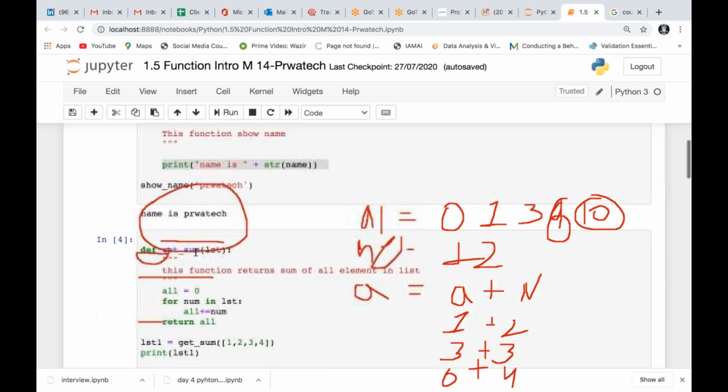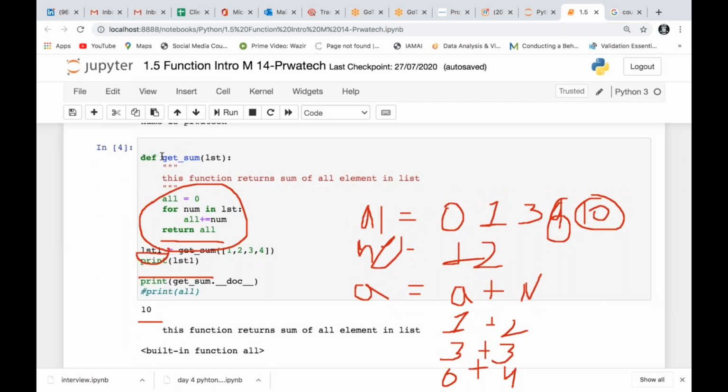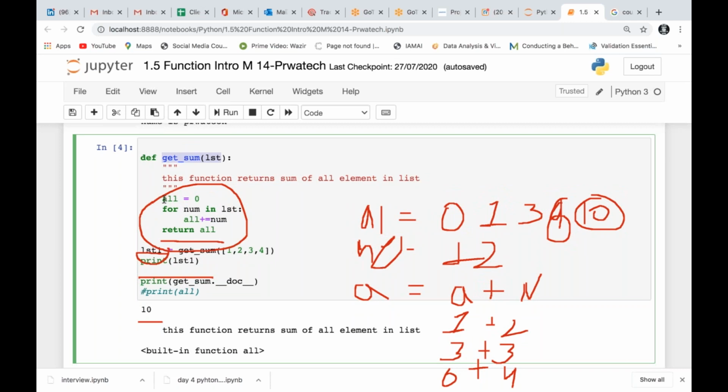Understand? So same here, this is the method you define, and this is the code. Inside this you write the code as per your requirement.